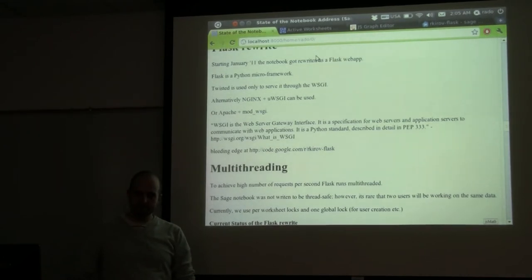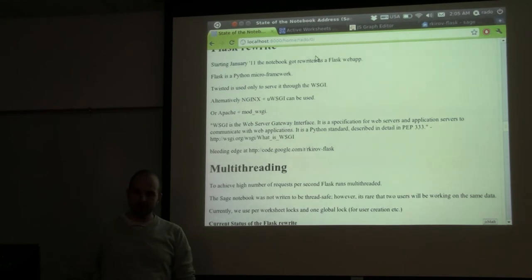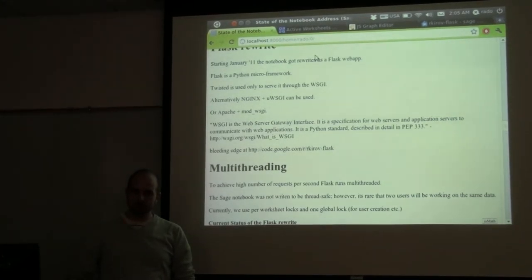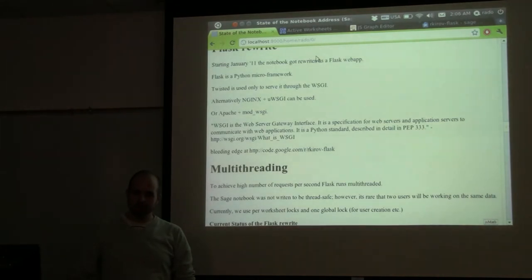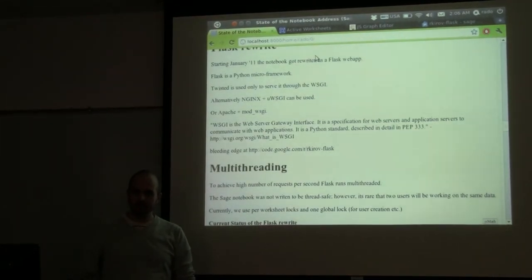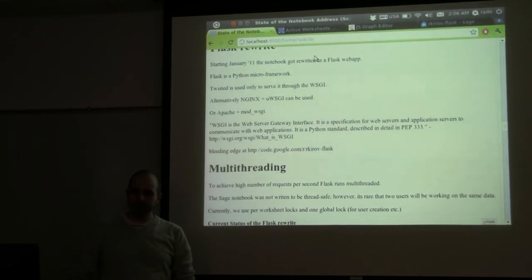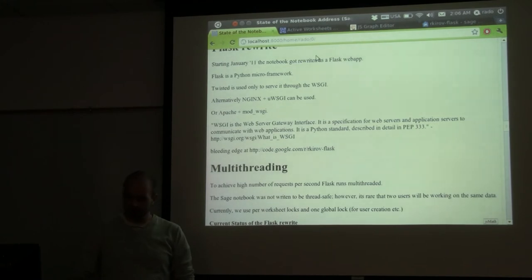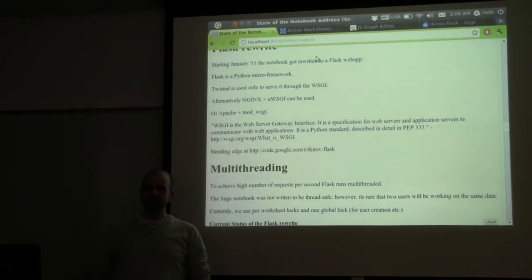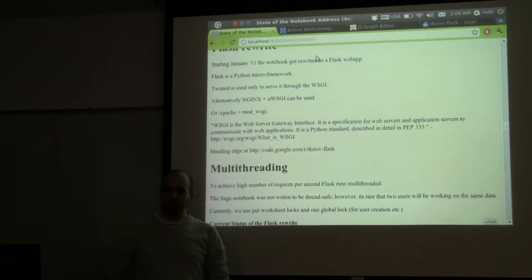This Flask notebook completely does away with Twisted Web 2 and uses Flask. But if you use the Flask version within Sage, Twisted has a WSGI server. So if you use this in Sage and you're not deploying it with Apache or Nginx or something like that, then by default it will call up the Twisted web server, and that will take the request for it among the Flask. That's currently what's happening with flask.sagenv.org. So Twisted gets used a little tiny bit, as mentioned by Mike just now.